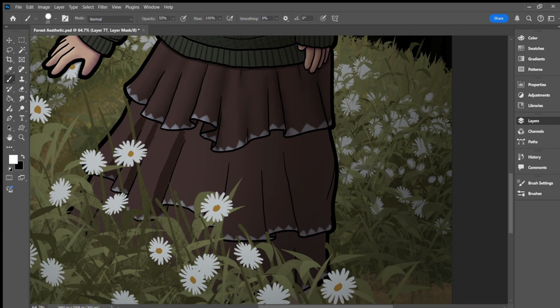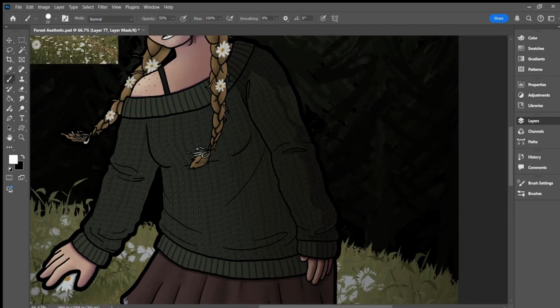I probably should have added some shadows from the grass cast on the girl's skirt, but I didn't think of that until now. The sweater shading worked out great. It was fun to do and fairly low stakes. Shading things that are already dark is always more fun for me than shading whites or pale colors, where every mistake shows up like crazy.